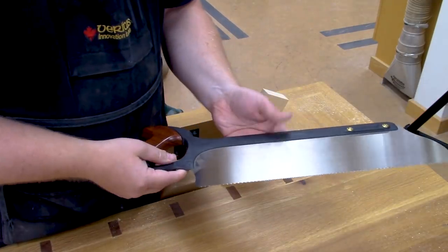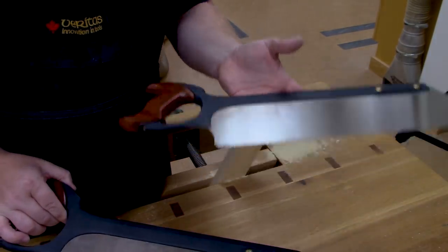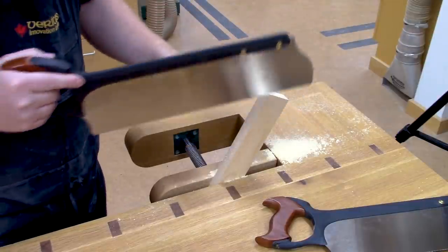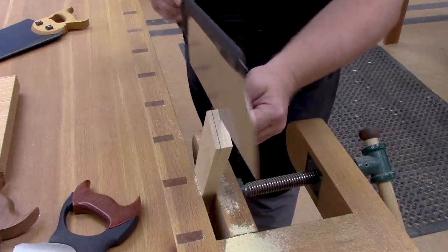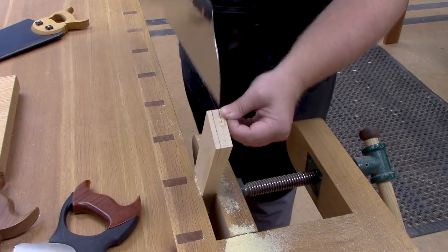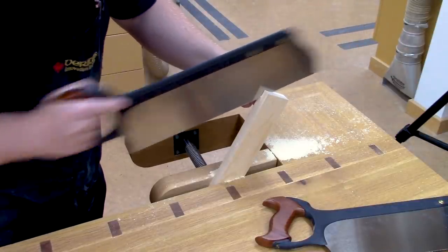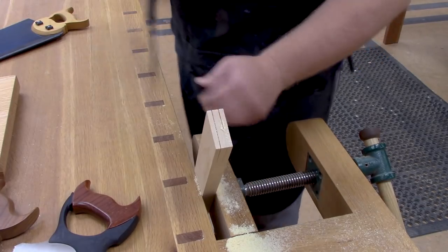This saw and this one look exactly the same except one is a crosscut saw and one is a rip saw. You might have noticed how fast the rip cut. If you try to use a crosscut saw on an operation like this where it's more of a ripping action, it will cut — and if it's sharp it will cut — but it just won't cut as fast as the saw designed to rip. The first problem is there are more teeth per inch on the crosscut: this one is 12 where the rip is 9, so it's going to cut slower and doesn't track quite as well.